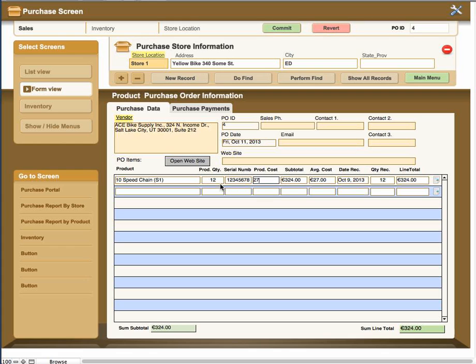Now this is where, when you receive the items by the purchase order, you would come to this screen, and then you would take the paperwork from the vendor and indicate in here the date received, the quantity received, and so forth. Now, if you go to the portal record, which I'll cover separately, I'm going to show you where you can show low levels of receipt or damaged items in an RMA, and I'll explain that later.